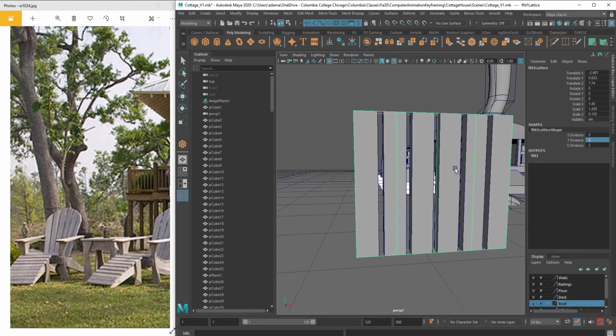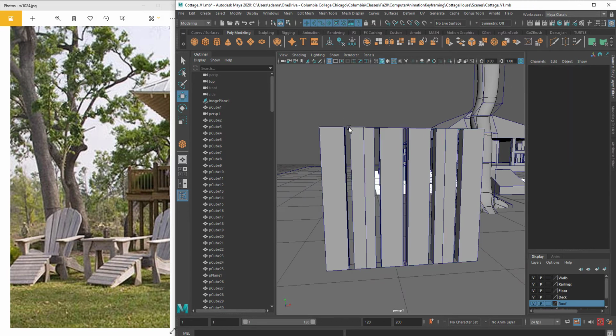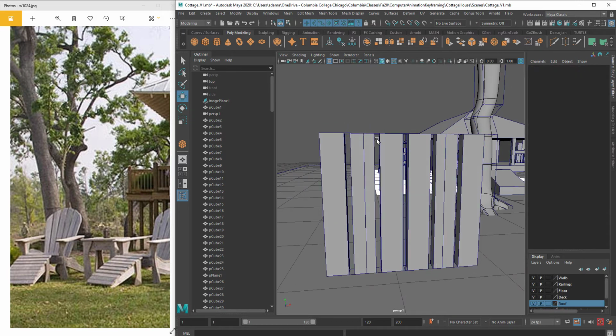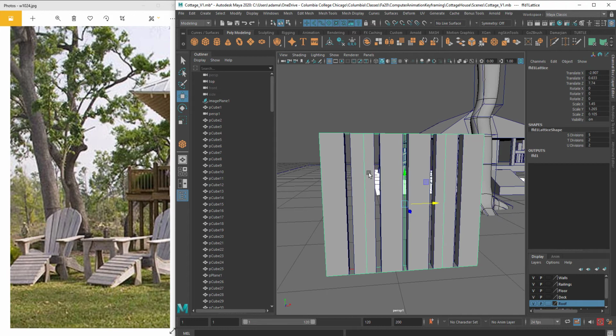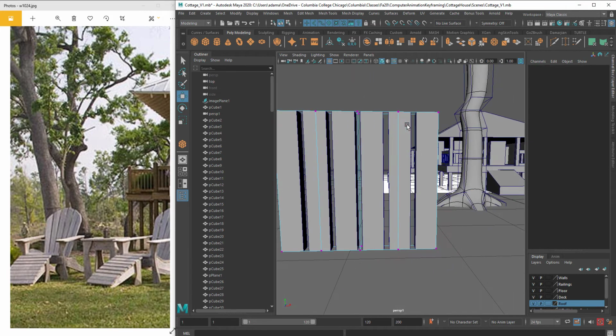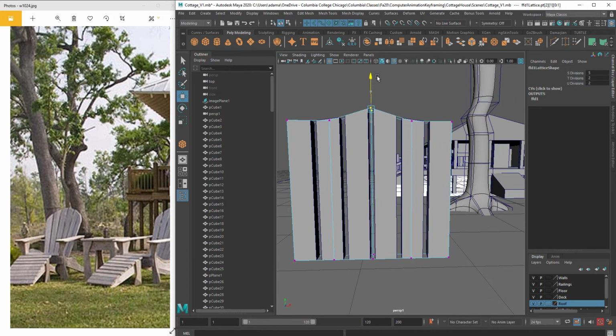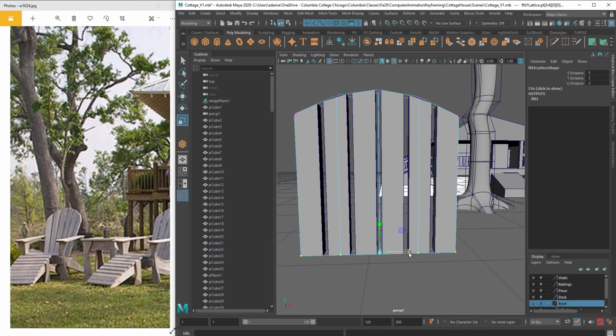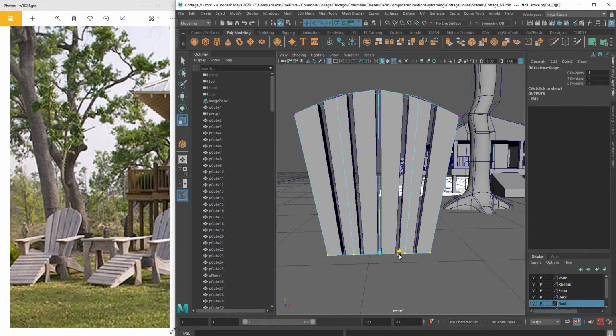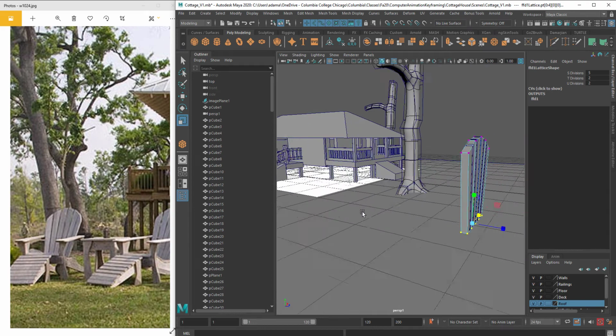All right, so with that selected, if we click on that, you want to make sure that lattice is selected, not the mesh. And I'm going to right click and go to lattice point. Now watch what happens as I pull this up. Notice we get a way of creating a really nice curve like we have there. And with these selected down here, I'm going to hit R and scale that in like that. So you can see there.